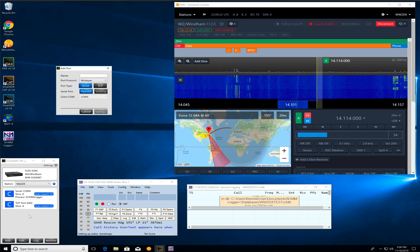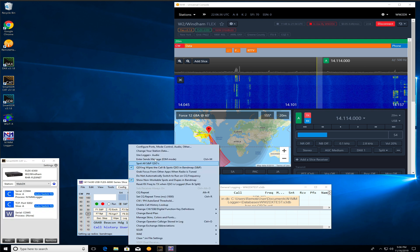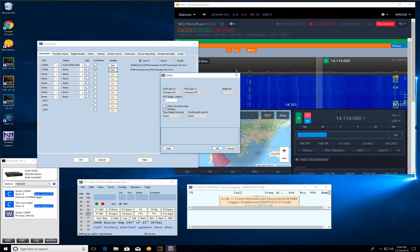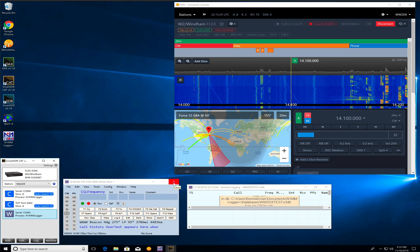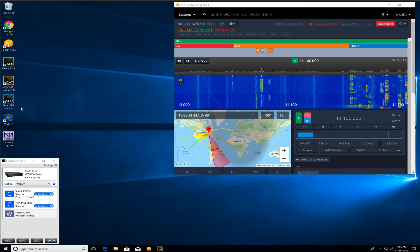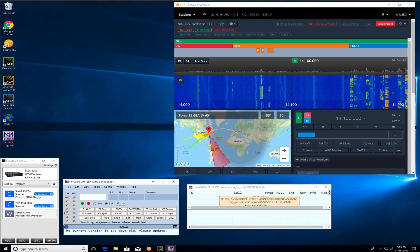We're going to add a virtual WinKey and say Save. This is going to create a virtual WinKey for us. Now you can see we have Serial COM5. Back over here we're going to go to Ports, select COM5, CW, and then select WinKey for the inside of the settings and hit OK. One thing you have to do is restart N1MM — it doesn't know that that COM port exists yet. So we close N1MM and open it back up. Now you can see Serial COM5 is processed by N1MM logger, so it's grabbed the virtual WinKey.